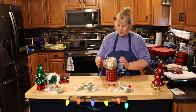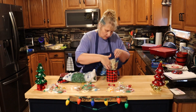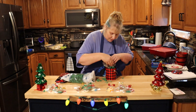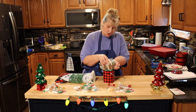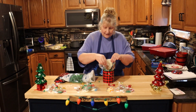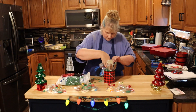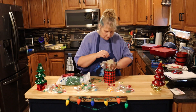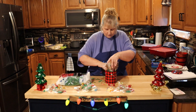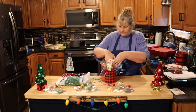There we go — just a cute little gift for somebody. Now I'm going to tuck some of this green in around it and some red. You don't have to do this — it just adds more color. I only found this green paper at Hobby Lobby; I went to Joann Fabrics, Michael's, and the candy shops didn't have it. So if you're looking for it, Hobby Lobby is the only place I found it. Make sure all the suckers are facing outward. If you have longer sticks, use them.